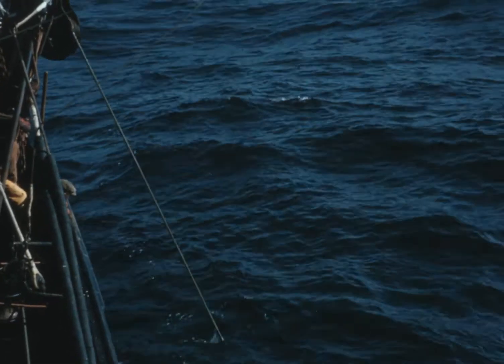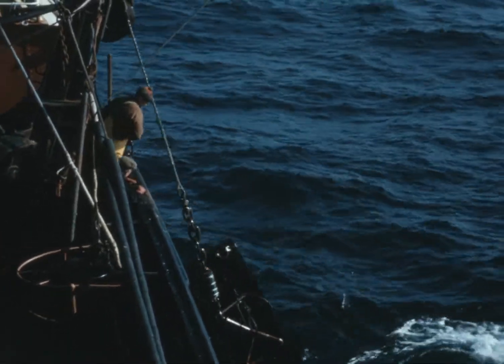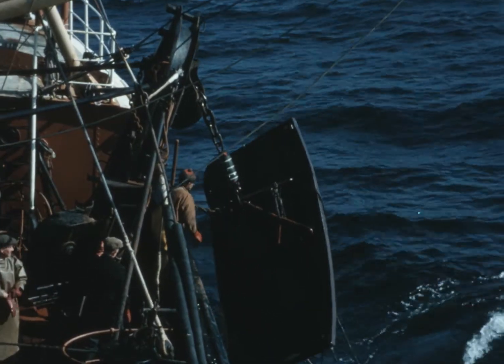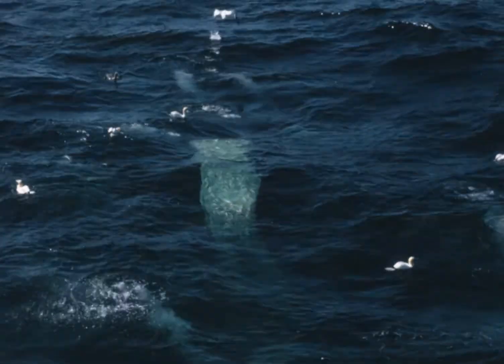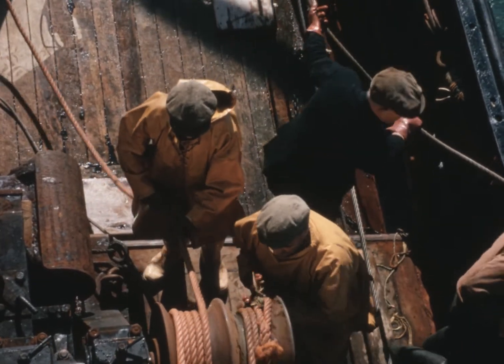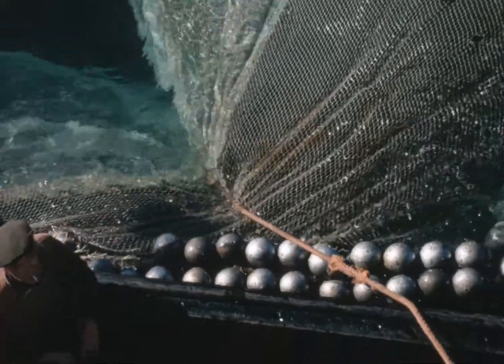The Mark II spread meters are the first instruments to come up. Once the spread meters are removed, the otter boards can be taken up and chained. Next, the bridles are winched in. The cod end floats. Some hungry gannets are there too. Let's hope there's some fish left by the time the gear is taken aboard.